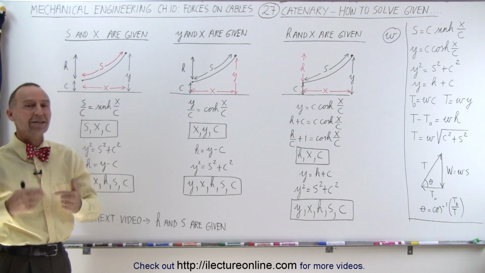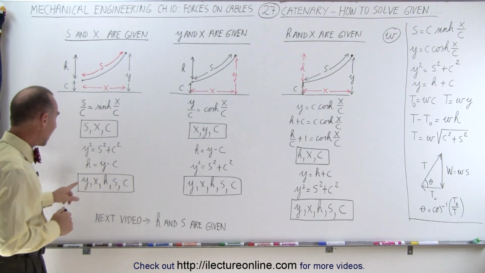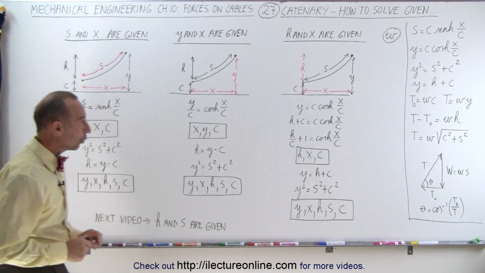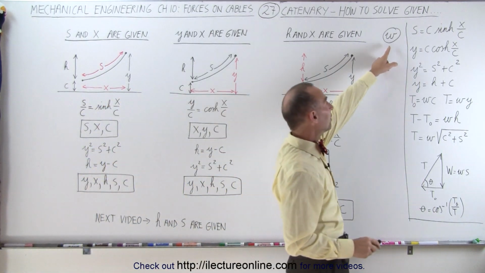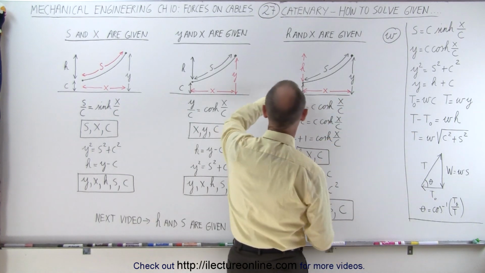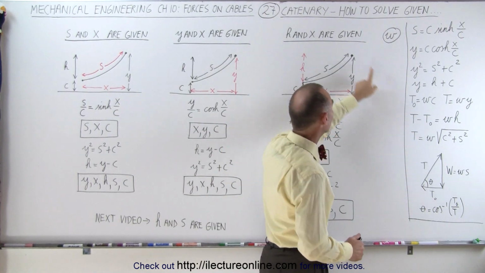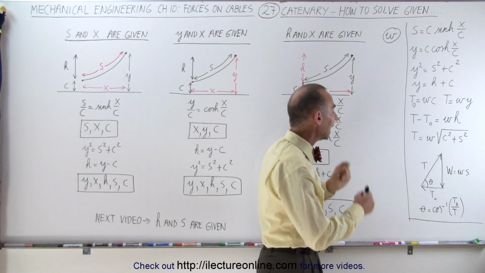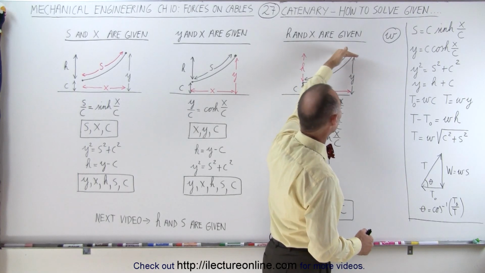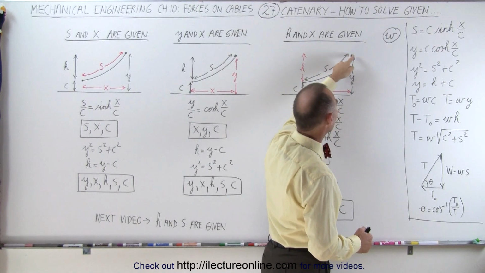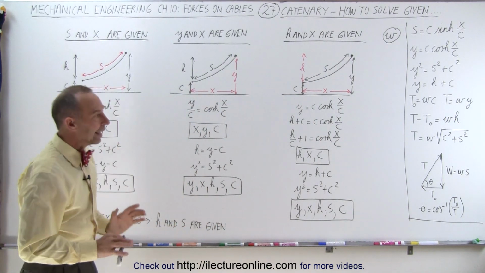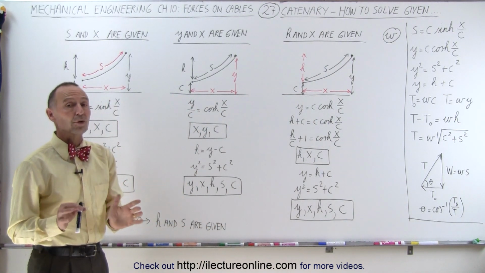The reason for that is because it will give you only a few of the unknowns. Now, what are those 9 variables we're dealing with? Well, we have y, x, h, s, and c. We also have w, which is the weight per unit length, and we have the tension at the lowest point in the cable and the maximum tension typically at the highest point in the cable, and then we have the angle that we have relative to the horizontal where the cable is attached to the attach point there.